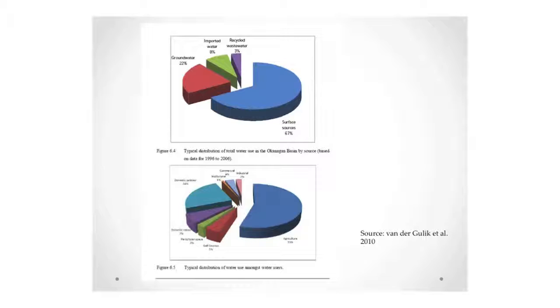In terms of who's using the water, the biggest user of water in the Okanagan Basin is agriculture, and water that's used for irrigation. Second to that would be the domestic outdoor use, and that's a fancy way of saying the water we use to irrigate our lawns and to fill our swimming pools and this sort of thing. The outdoor use component is very large. Golf courses account for about 5% of total water use. And then the domestic indoor, which is less.